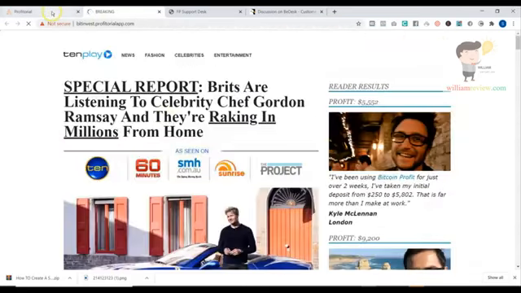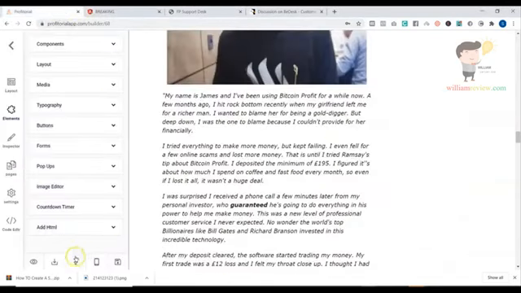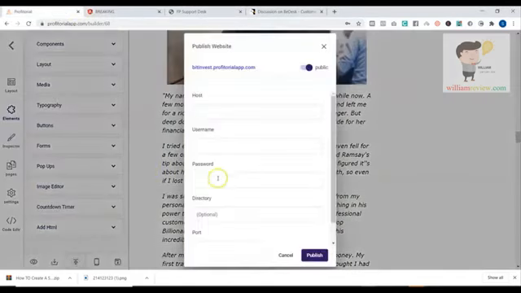So once you're done, this is just one option, which is using our subdomain. As you can see, your website will be betinvest.profitorialapp.com. Okay, so now you have two other options in which you can set up your website. One is having it on our subdomain. Another option is actually publishing this website to your host directly.